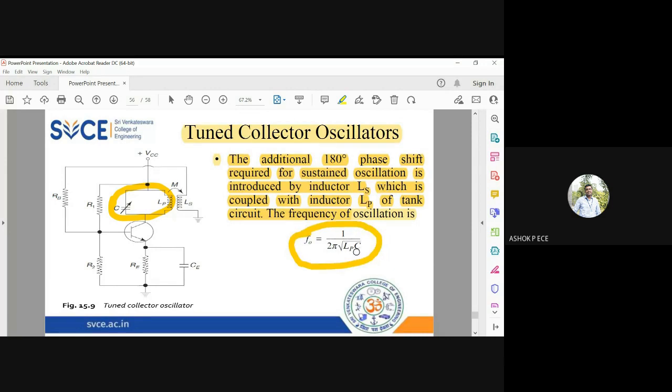And across the secondary I'm going to take and give the feedback signal to the base through the resistance RB. Since already I have 360 degree phase shift condition satisfied, in the feedback part there should be no phase shift. But I cannot directly short the signal to base because the current will be very large. So I am going to introduce base resistance RB to restrict the value of current which is going to enter to the base of the transistor.